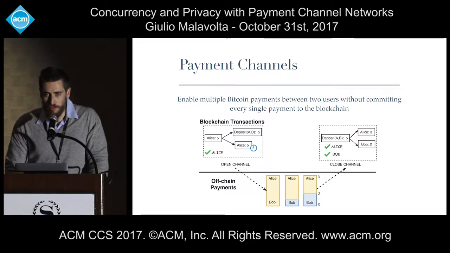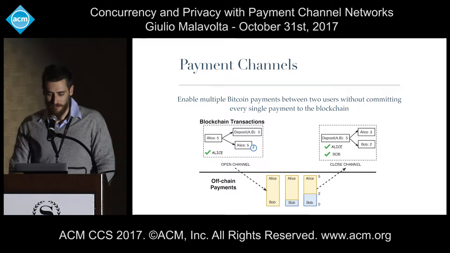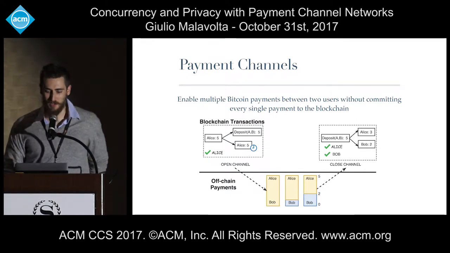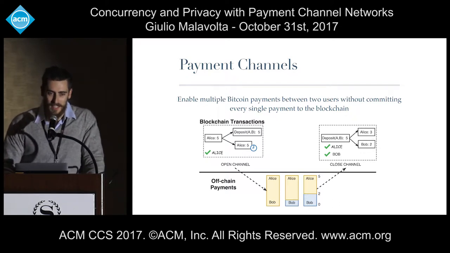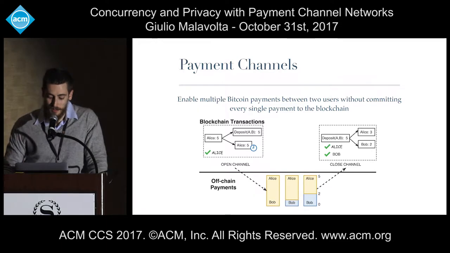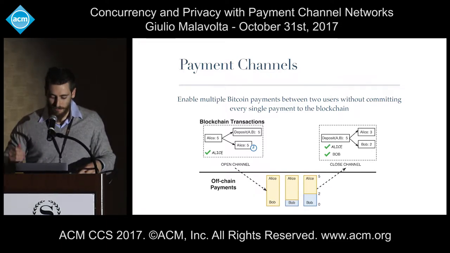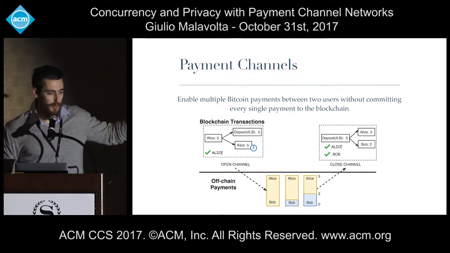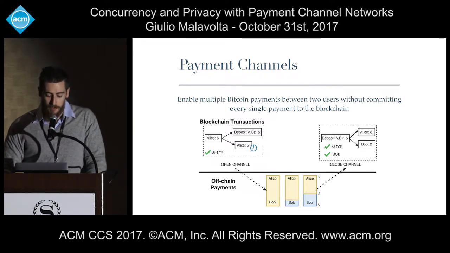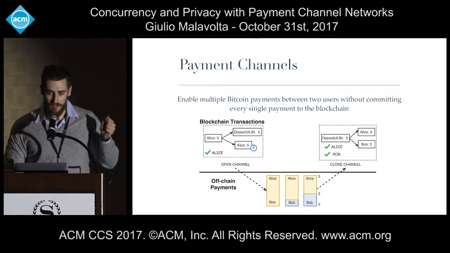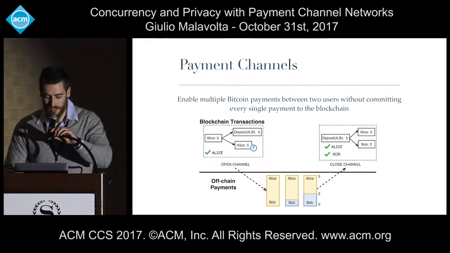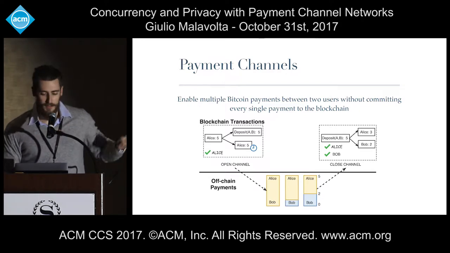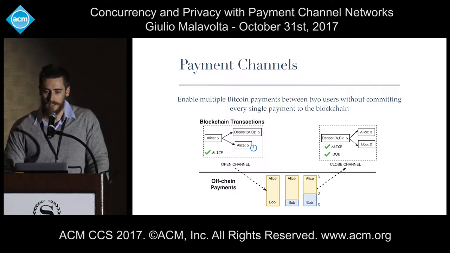A solution proposed in the literature toward this is the payment channel, as we saw in the previous talk. The idea behind a payment channel is to enable multiple subsequent payments between two users without uploading every single payment to a blockchain, thereby avoiding the overhead due to the consensus protocol. In our toy example, we imagine two users, Alice and Bob. The first step toward opening a payment channel is to put money in a deposit with an on-chain transaction. This deposit has a timestamp: if nobody has redeemed the coin before a certain point in time, the funds go back to Alice's account.